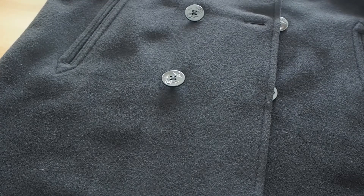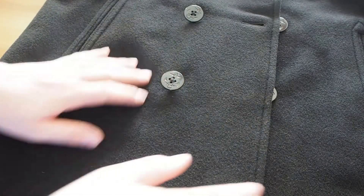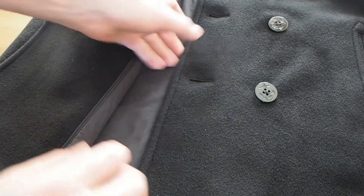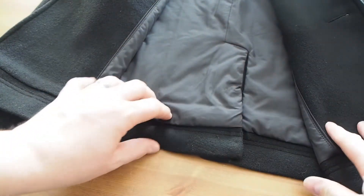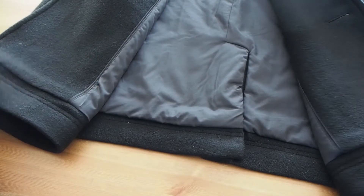What's up guys, this is going to be a quick little video of the LL Bean Peacoat that they just released. I believe they're replacing the old ones that were the authentic, made by Sterling Wear. So this is a new coat I got. It only comes in one color for now — this is a large tall, 100% wool.